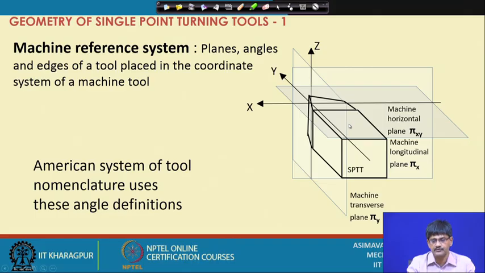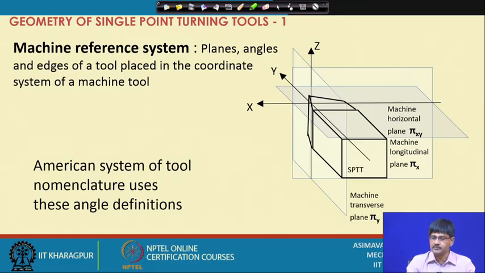For example, suppose this is fitted on a lathe. So, this will be the feed direction, longitudinal feed direction. This will be the direction of the velocity vector, okay, provided the tool is placed correctly, and this one is the transverse direction of the machine. Okay. Just now that the figure that we drew, there you can easily find out these directions, and corresponding to these directions, if we combine them in pairs, we get planes.